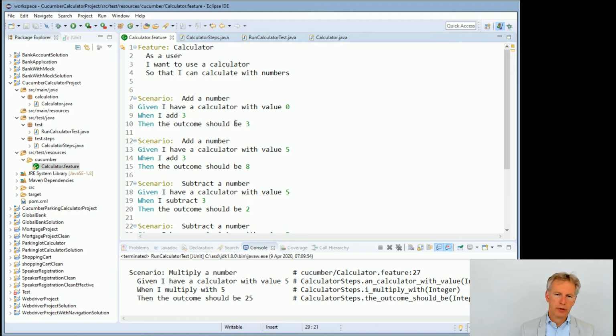So I want to change that to: the value of the calculator is now, for example. That means for this text I don't have a step, so it will complain. So I can run again.